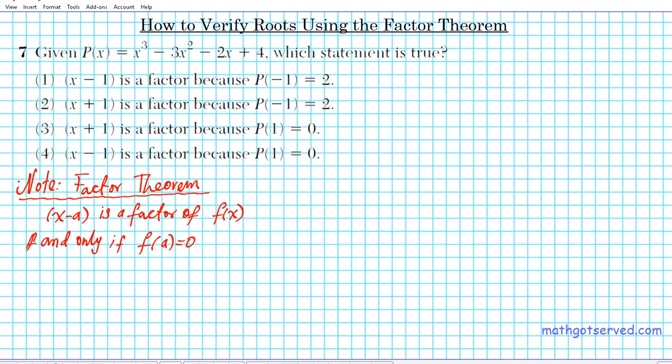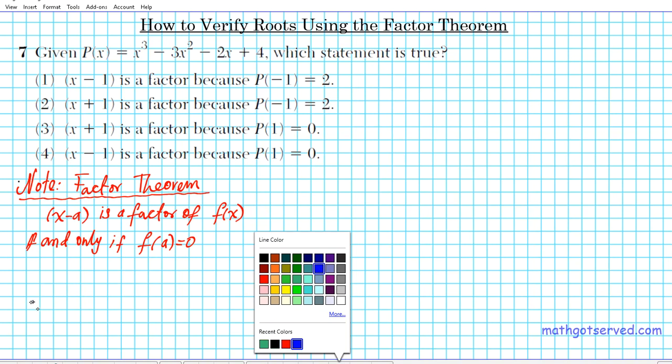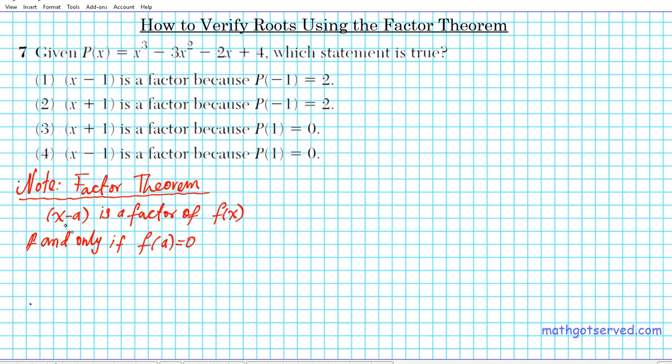Let's take a look at the factor theorem first, and then the options that we have. The factor theorem says if you plug in the related roots to the factor, you're going to get 0. Take a look at the 4 options. Which of them involves plugging in a root into a polynomial and getting 0? Options 3 and 4 meet that criteria. If you look at option 1 and 2, you're getting 2 as an output. This does not match up with the factor theorem. It doesn't satisfy the conclusion of the factor theorem.